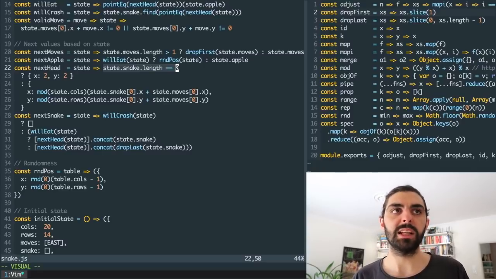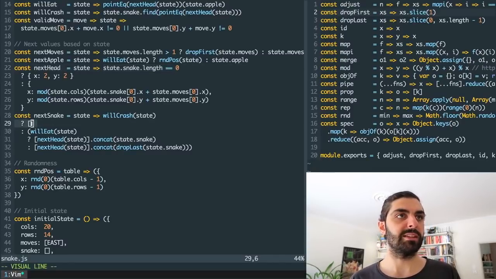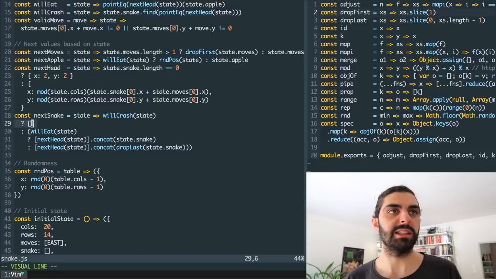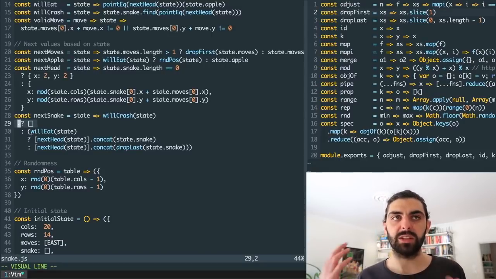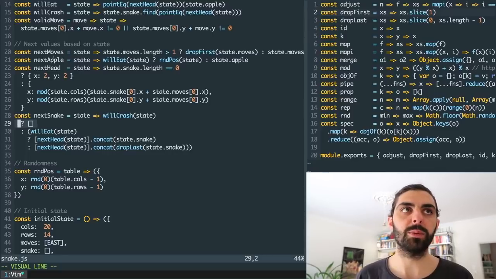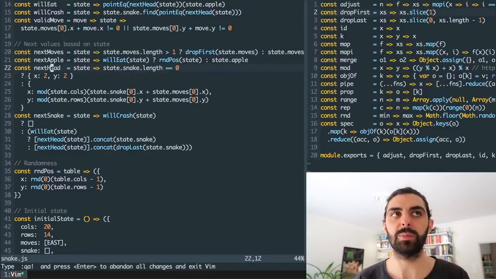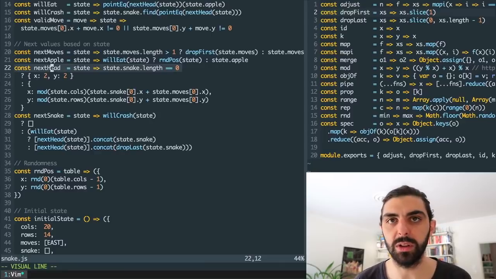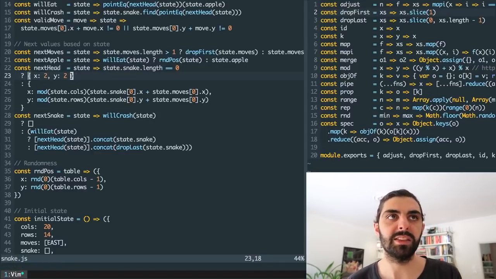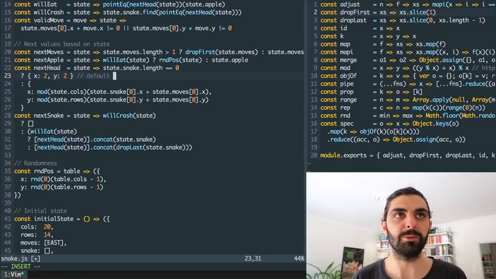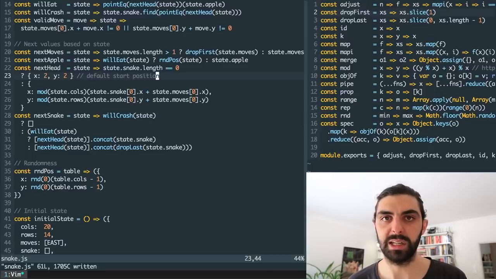If the length is 0, as we talked about in next snake, when we crash, we completely wipe out the snake so that we don't have a snake. So when we compute the next head, it might be that we're trying to compute the next head from no snake at all. So this is why we're asking, is the length 0? Because if it is 0, then we want the default start position. Maybe I should have had that as a comment or something like that.